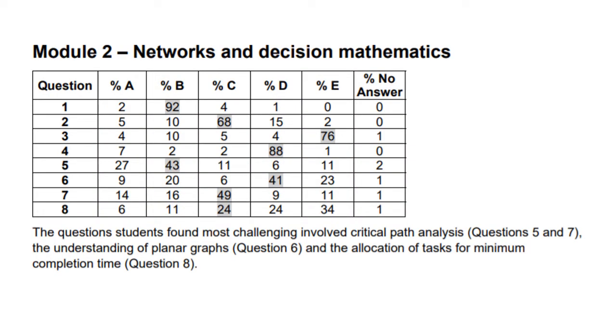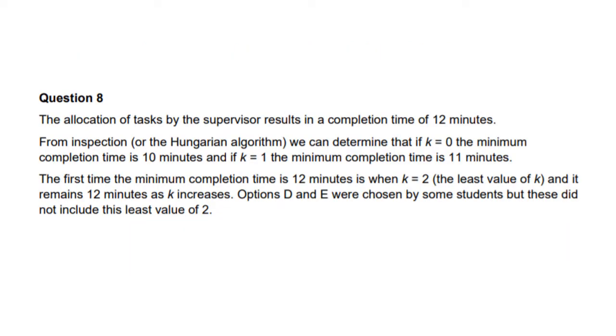And as you can see, only 24% of people actually got this question right. That's the lowest of anyone. And we can see also there's been some guessing going on here. People just had no idea, so it's all spread around. So what went wrong? Now, the key phrase here is this idea of from inspection.